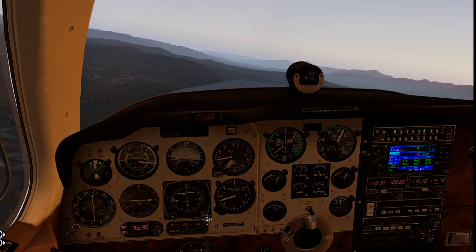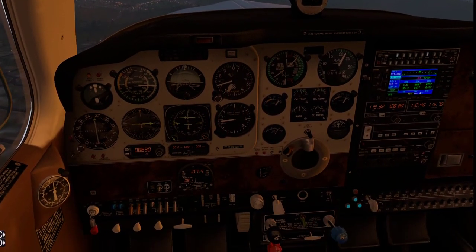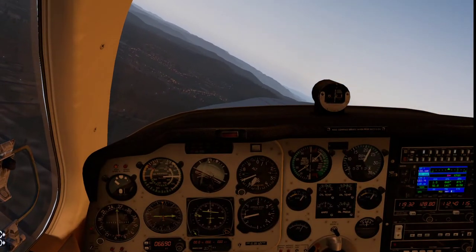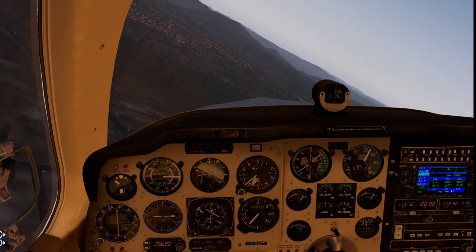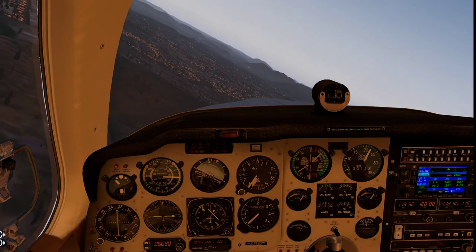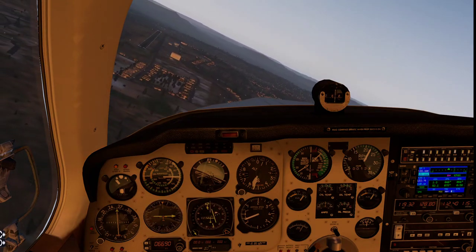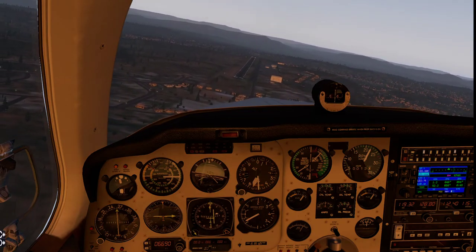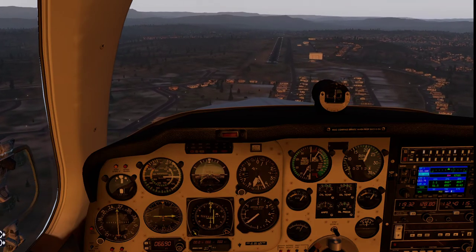Okay. Let's go ahead and drop our flaps. So we're looking for 1 notch of flaps. Flaps are down, gear is down. Let's check. Okay, we are going to overshoot a little bit here, so let's go a little bit steeper. And that was not the best job, but we're still okay. Nice. Luckily, this airplane's nice and maneuverable. Okay, so we are a little high and a little hot, so let's start bringing our power down.